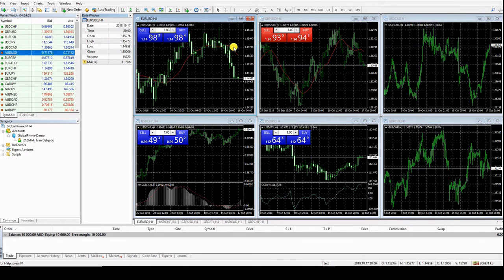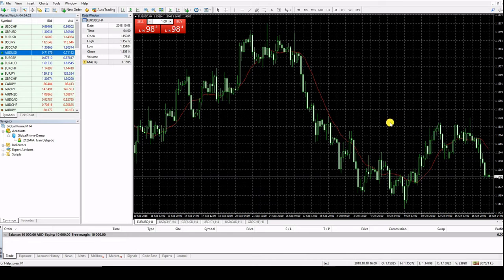So let's just say for a second that we are expanding the chart of the euro dollar. What it does is show the actual values for all the data points available in the chart. For example, if I place the crosshair on top of the last candle right here, I will be able to see the values corresponding to the currency pair and its respective indicators. Right here, I will be able to see these values.